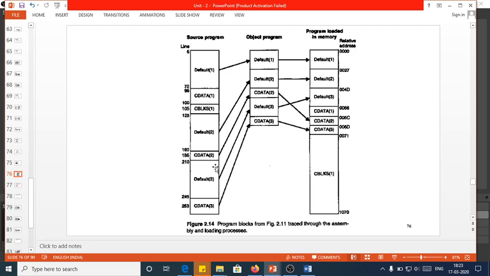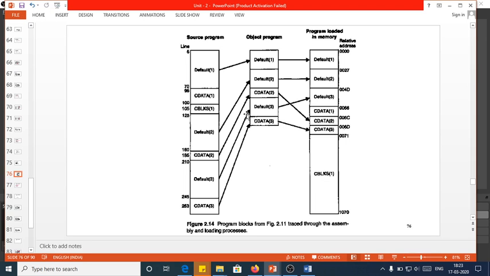Now whenever you want to load, I'll explain this further. You can observe that first we have all the default program blocks, which is the main program. Then we have the first program block. This is the 0th program block, this is program block number 1, and this is program block number 2. This is how it will be loaded into the main memory. This is what you wrote as a programmer, and when it is loaded, first the default instructions come, then the instructions of program block 1, then the program block number 2 instructions.